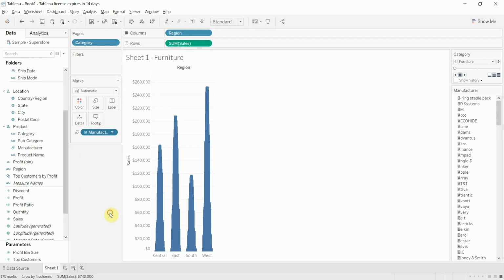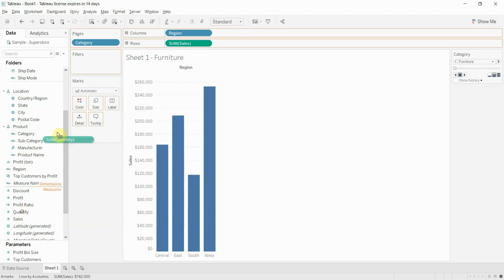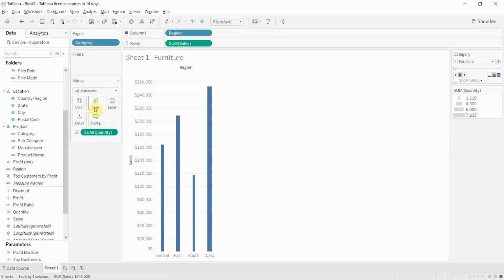So let me put something like a measure. Let's say I put quantity in size. So in terms of quantity, you can see these bars became smaller. Like west has the highest number of quantity sold, and east has second, central has third, south has fourth. But this is not an ideal chart in terms of showing a size as such.